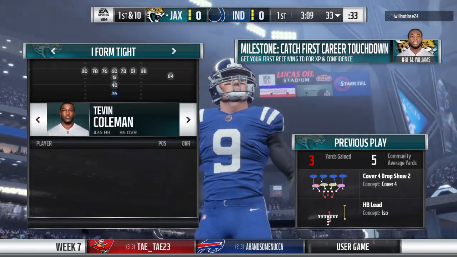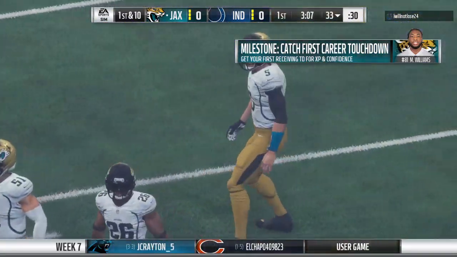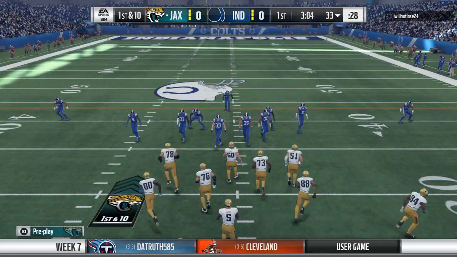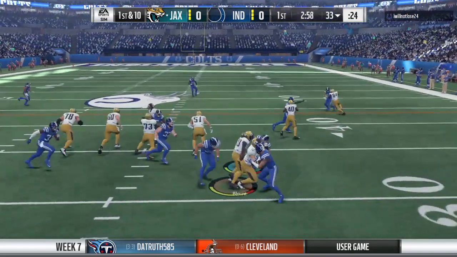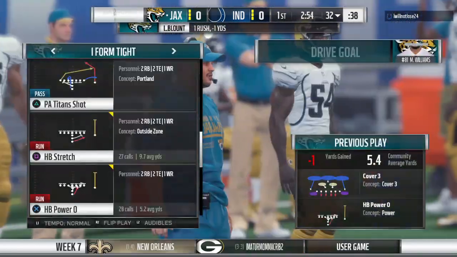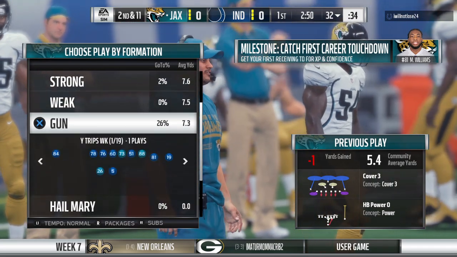Well, they came into this game saying it was important that they set the tone and show that they can run the football. I believe that they've done that here in the first quarter. So it'll be first down here after the run. And he'll lose yardage. Brought down at the 32. It's a loss of a yard there, and now 2nd down.